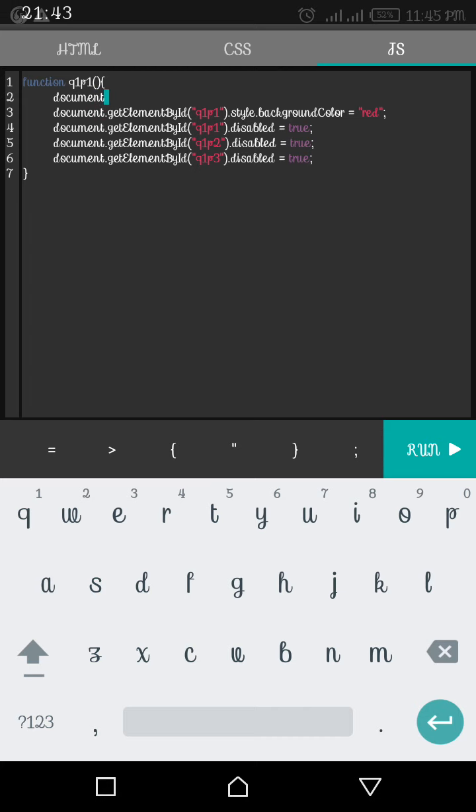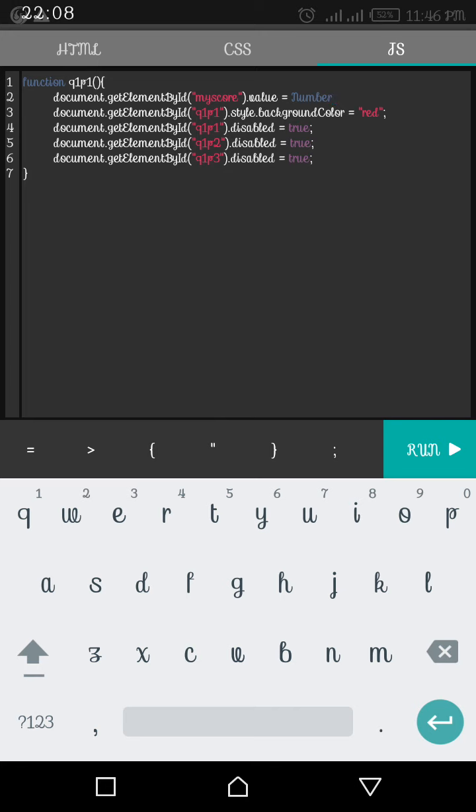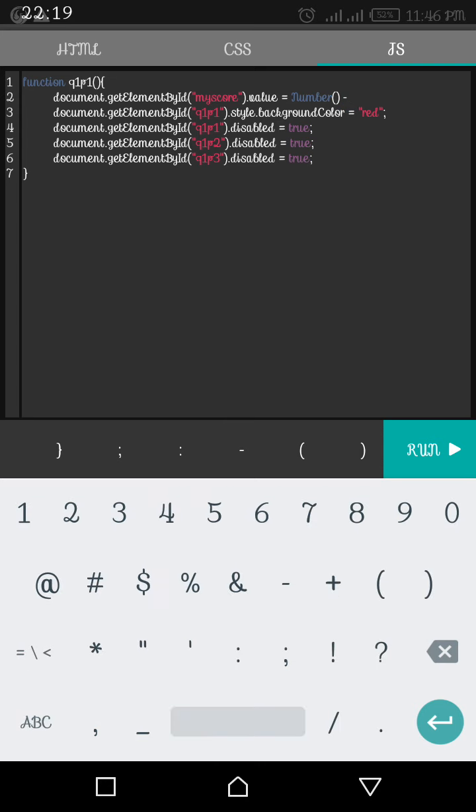so okay, document.getElementById. The ID we're looking for is myScore.value. myScore.value equals Number(), okay, this will be minus 2, right?